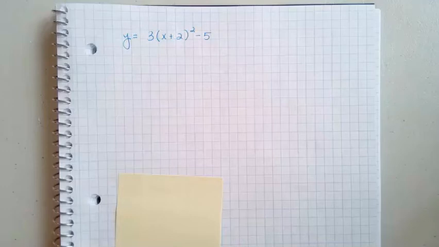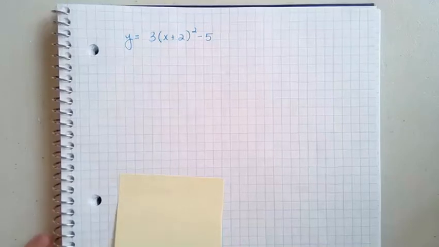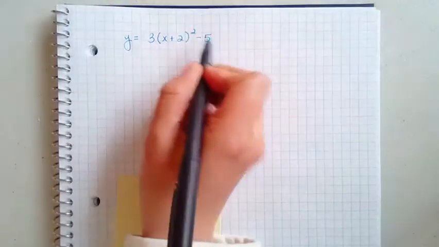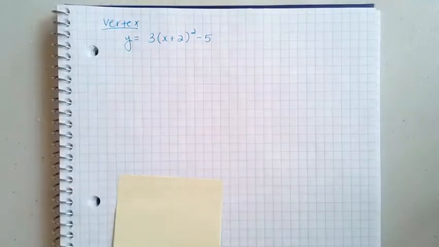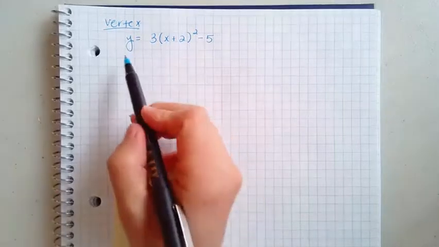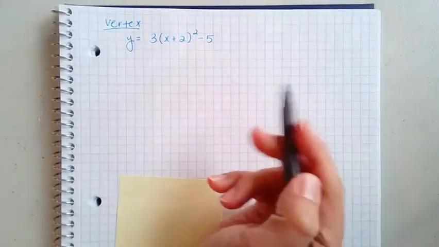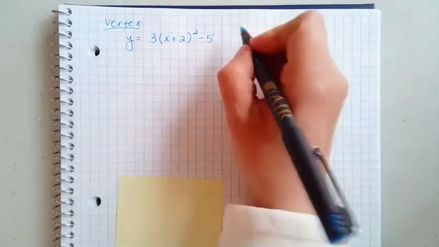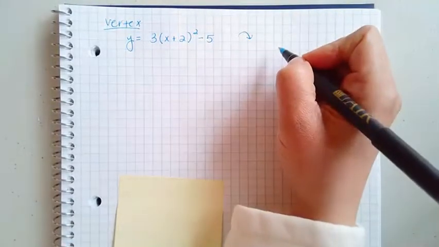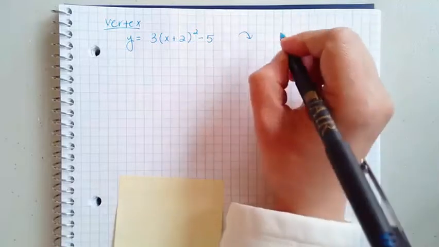Hi everyone. I am going to show you a little bit of what we're going to be practicing. So this right here is vertex form, and this might seem super familiar when we were doing some of this earlier. I made a mistake. So some of you guys might have seen this. But vertex form holds a whole lot, and I bet you could imagine that it holds where the vertex of the equation is. Now, the other way to write this, which we focused more on in our transformations unit, was this.